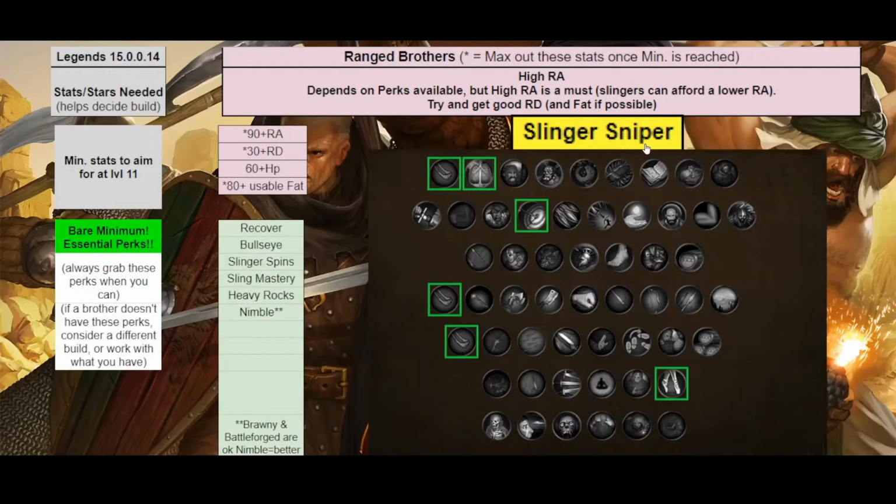The Slinger Sniper build uses only a sling and requires 6 core perks to be effective, but surprisingly, it is the economy build for slingers. It fills a solid range role in your party that can pack some good long distance damage, especially for those brothers who might have rolled a bit bad on their stats. It provides reliable and accurate damage that can last indefinitely in fights because it'll never run out of ammo.